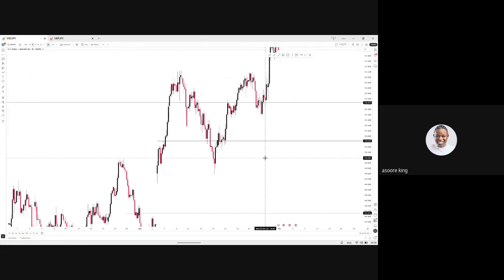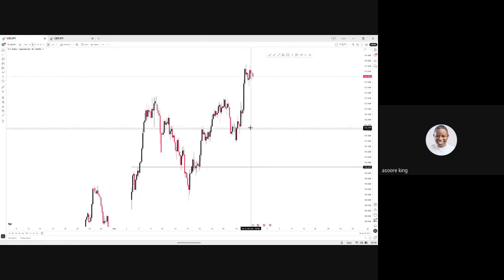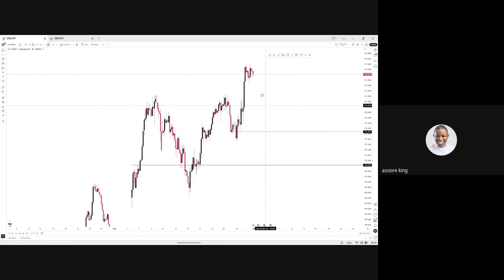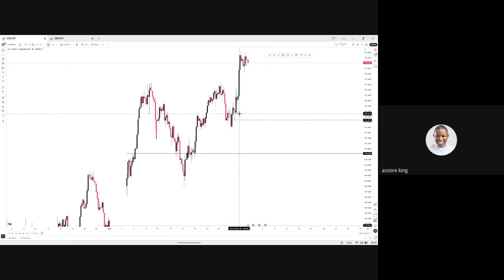Now, on this one, if I want to define this, okay, I remember this was the buy I took on the 4 hours time frame. This shoulder, the price tapped into. That's what I used. So if price still gets back to this place and gives confirmation, buy. It doesn't mean that because price has used it before, it's not used again. It's a good shoulder. Price can still use it.